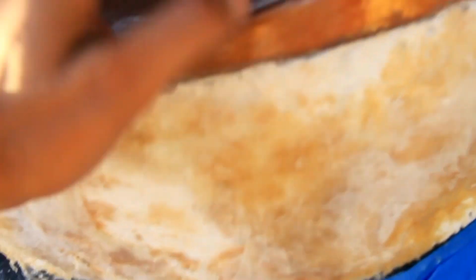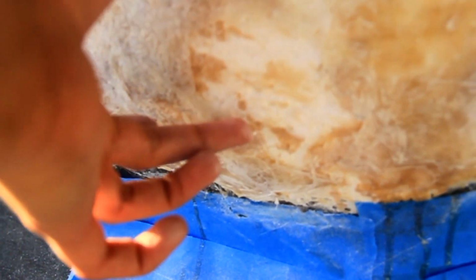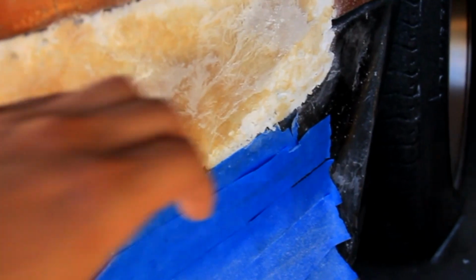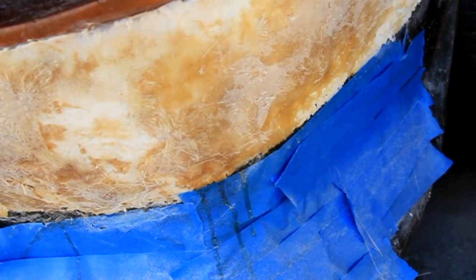As you can tell, it's not all even by any means, but with spots like this missing, it's going to be almost impossible, if not completely impossible, to make all this even. So what I'm going to do is start laying fiberglass down again, let it dry, and then after all these spots are filled that need to be, we can focus on making sure it's all even. Now I'm not going to mess with that side too much right now, as again, it's late, and I'm running out of time. I only have so much daylight to work with this stuff.